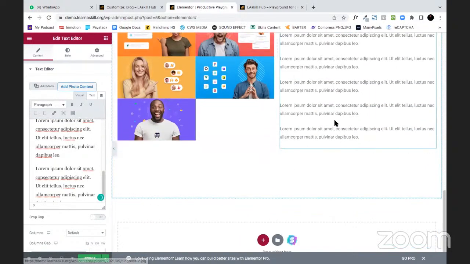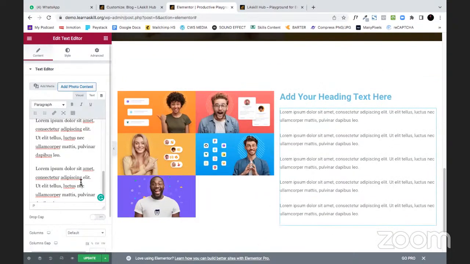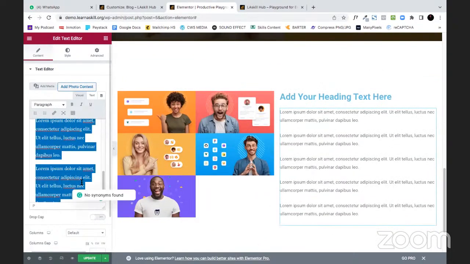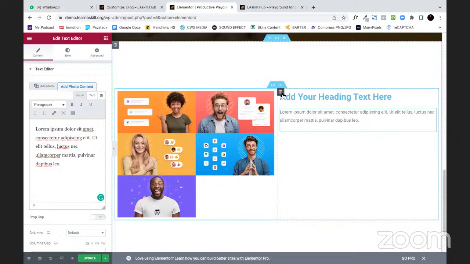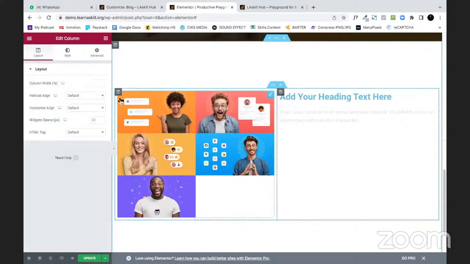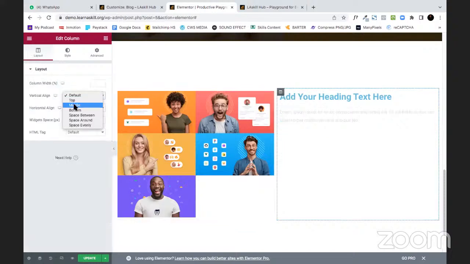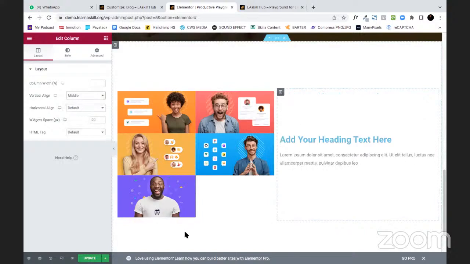Yeah, but let's say you don't have much content to add here. All you can do is make it align properly. When you click here, you can see where I hovered my mouse to this column for this particular content. You just tap on the column, come over to vertical alignment, take it to middle, and it's better. All right, it still looks better.